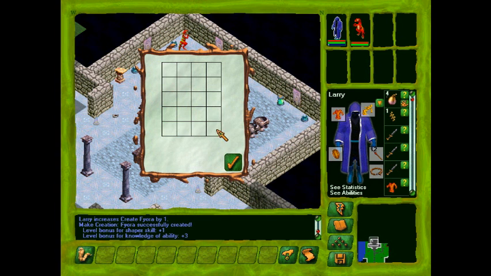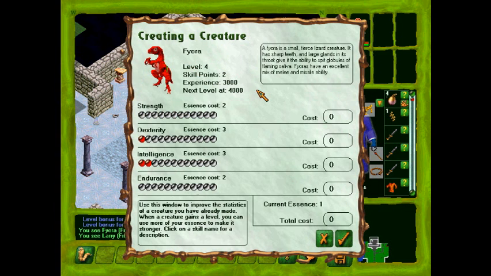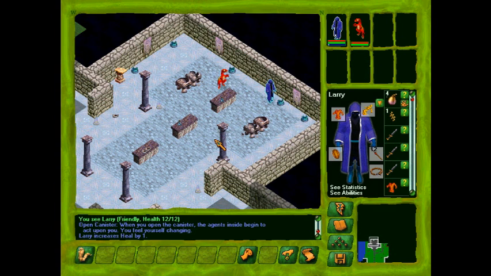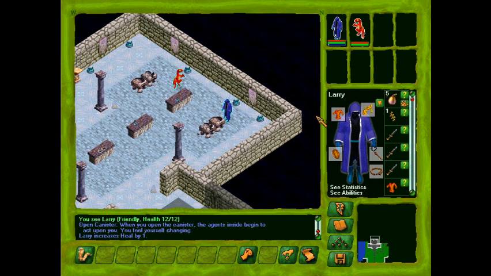What's this? It's a dagger. Okay. Let's check the tab thing. Larry, the Fyora. Right. Level bonus for knowledge of ability +3. Level bonus for shaper skill +1. So, 41 health versus me with 12 health. Yes, that's good. Say level 4. Okay. So, I have a pet lizard. And I learn heal from the other canister. Spiffy. Not that I could cast it or anything, but I do have healing pods. So.